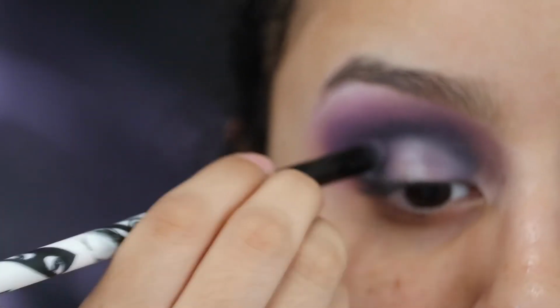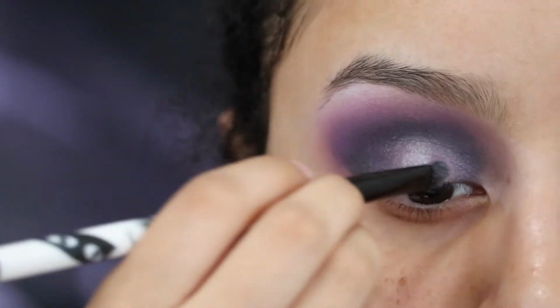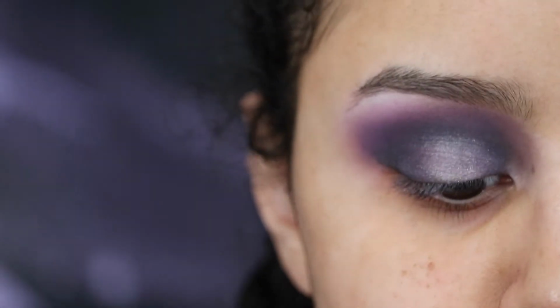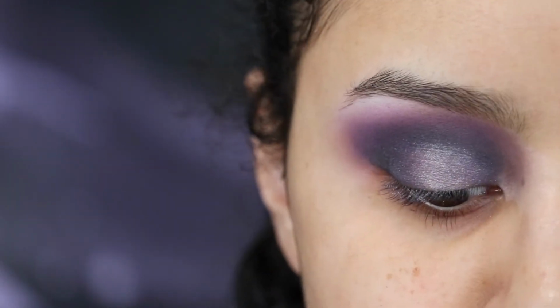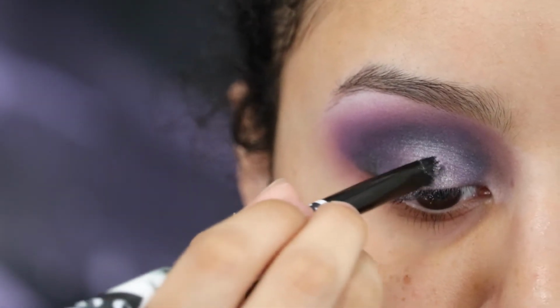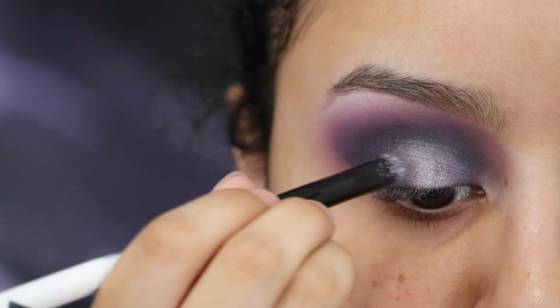Going over top of that with the shade Twinkle from the Metal Matte palette. And we're gonna place this all over the center of the lid, kind of where we left that space open. And with a wet brush, again, we're taking Twinkle as well, kind of to intensify the sheen, like a highlight. You know what I mean? Kind of like a foil.